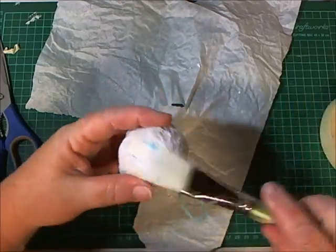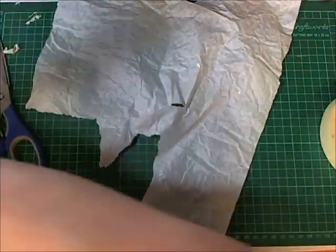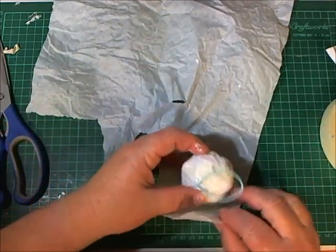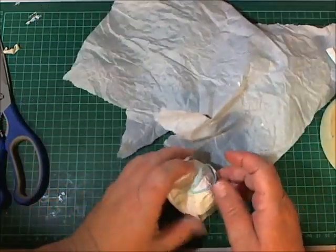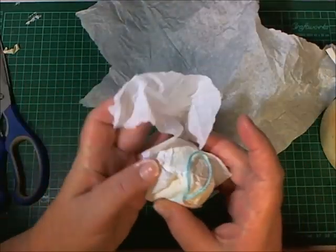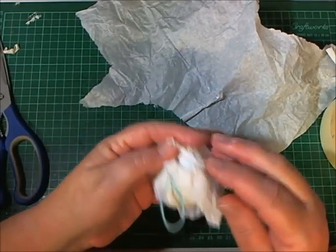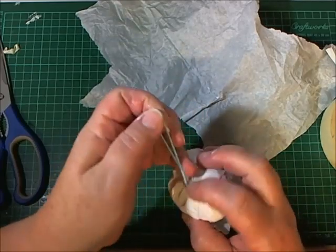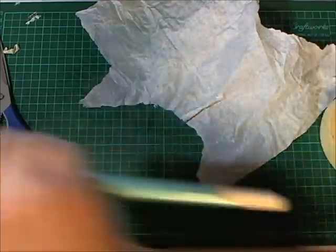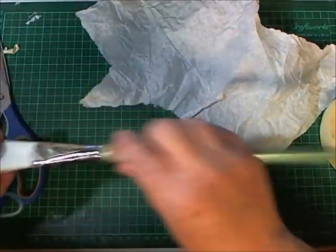So it's up to you how many layers you want to put on. It's only to make the outer hard. I mean, I don't want to sound too gross while I'm trying to talk about balls and hardness and stuff. So, anyway, yes. All right. So we add another final layer of Mod Podge, because I think that might do.